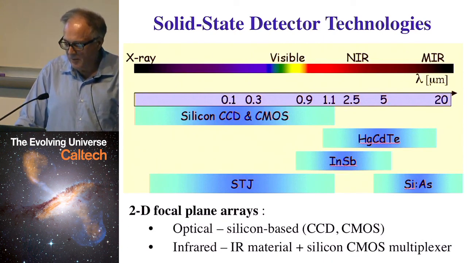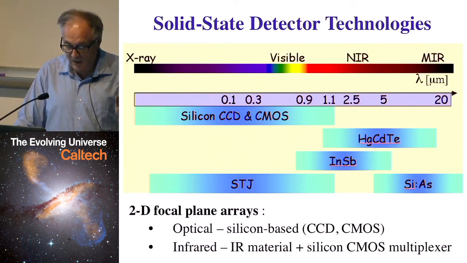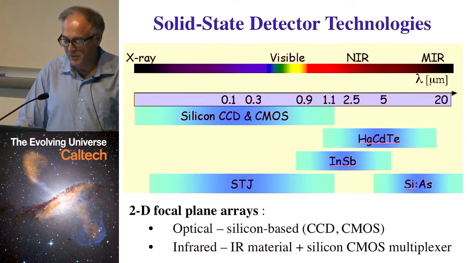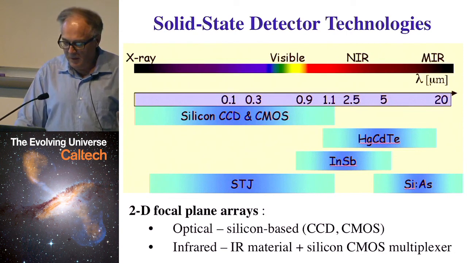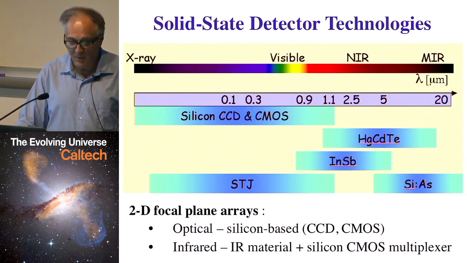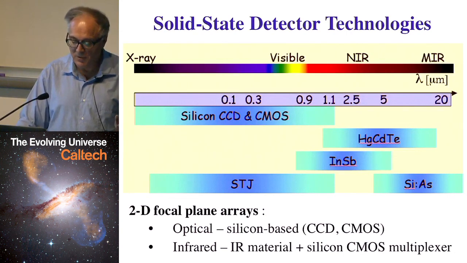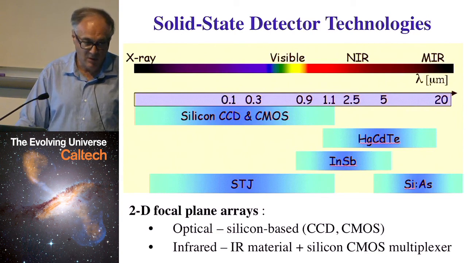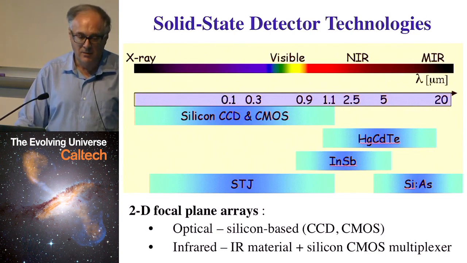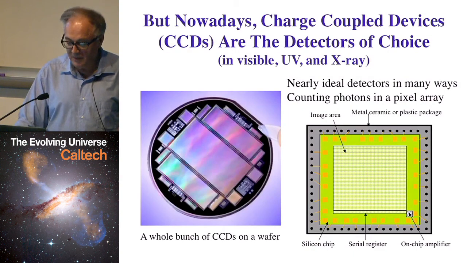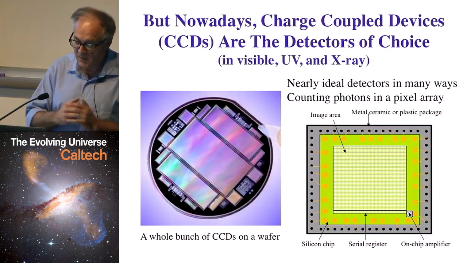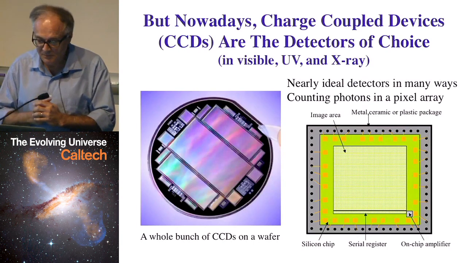Almost all of the modern detectors in visible, ultraviolet, infrared, and now actually X-rays as well, are so-called charge-coupled devices, or CCDs, or charged metal oxide semiconductor arrays. Those are the detectors that are in your webcam. Two people who invented CCDs got the Nobel Prize for it a couple years ago, and well-deserved too.